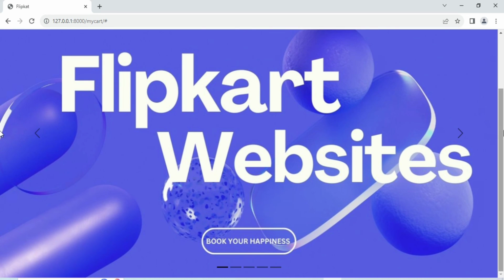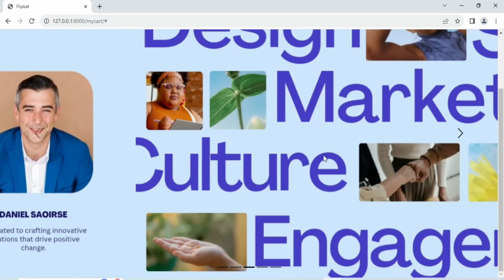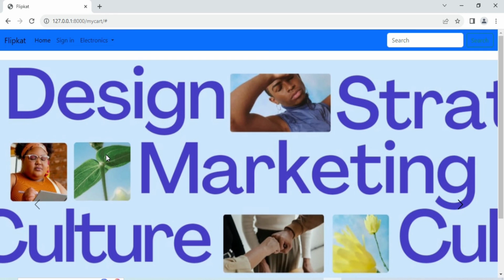This is also working fine. Then our next step is to create the sign in page. After clicking here, it should redirect to the sign in page. And if the user does not have credentials, it should provide an option for registration also. So we are going to see how we can achieve that functionality.